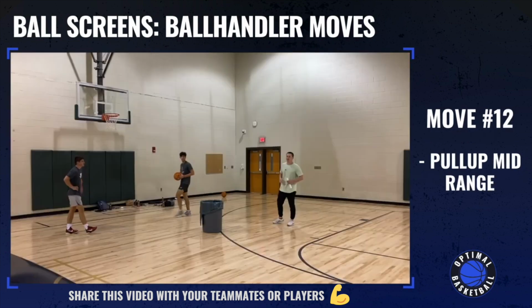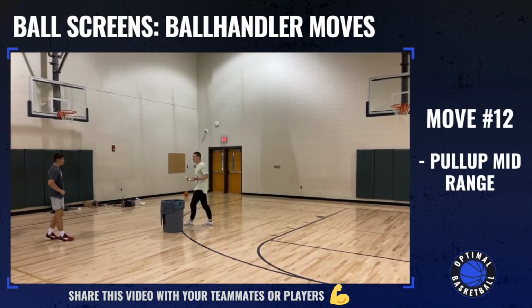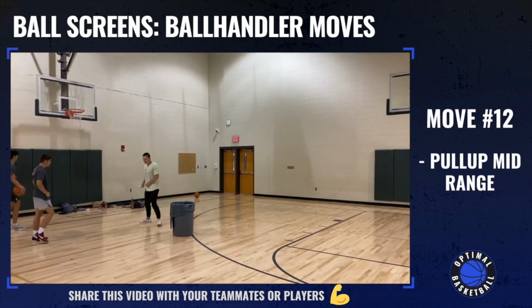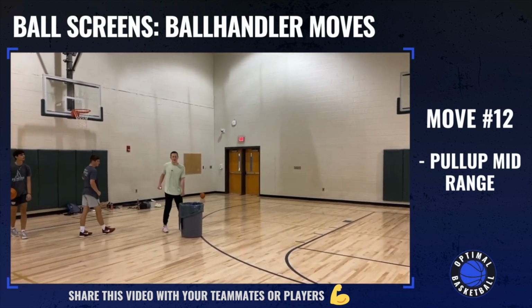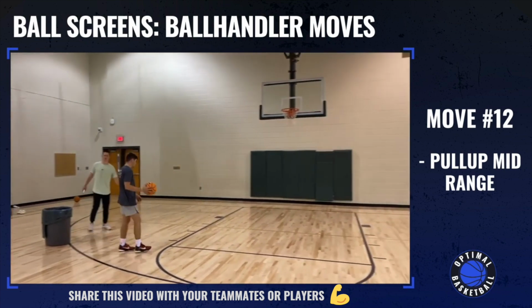There you go. Now we're just going to pull up mid-range and pull up 3. So right here, your read is you went off of this screen. The defender gets caught in the screen. So now you're open. And now we're just going to go regular pull-up jump shot from the elbow.